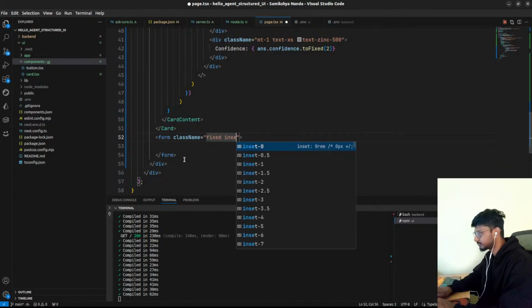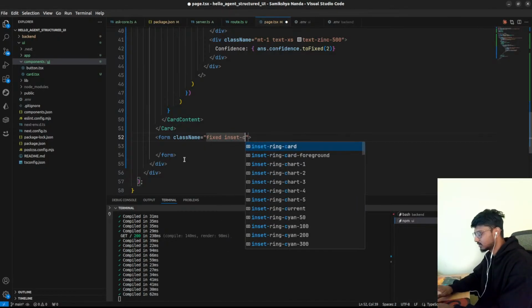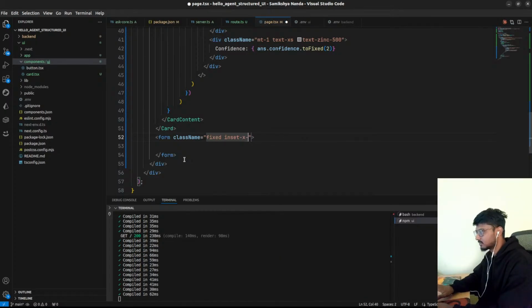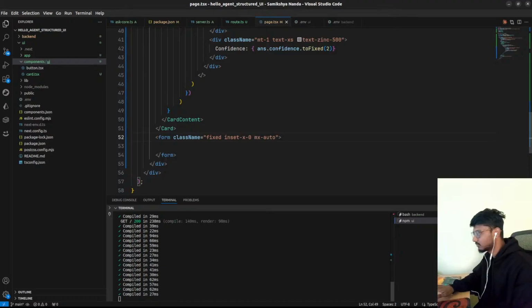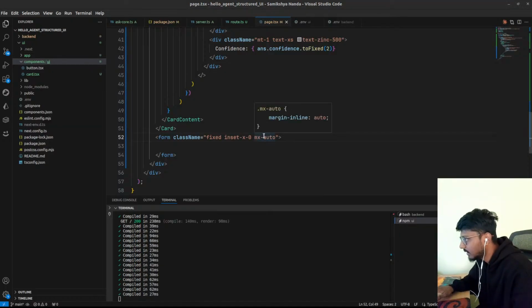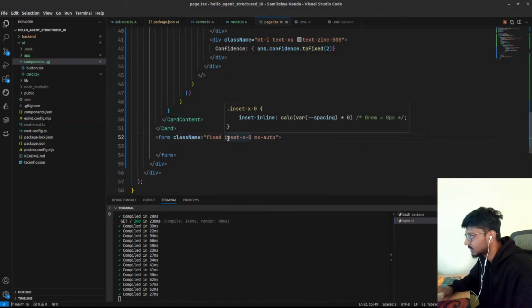Fixed, inset x of 0. Margin inline auto, and inset is 0. Inset inline calculation from the minus spacing 0 fixed.